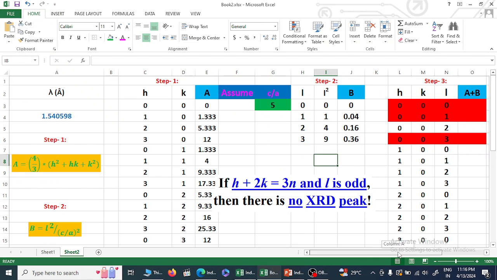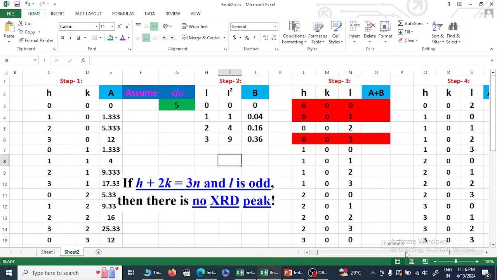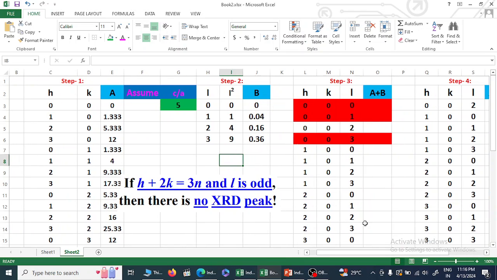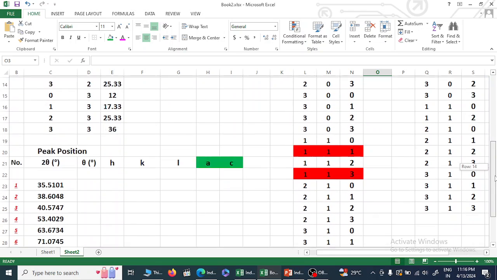Now once again back to the Excel sheet. Observe it carefully. What I explained: I have the a value, I have the b value, and I want to find the a plus b value. It's pretty simple, just a summation. But I have to do this for a combination of HKL. We have a combination of H and K. Along with HK, I put the value of L and create a separate combination. You can see it's a long combination.